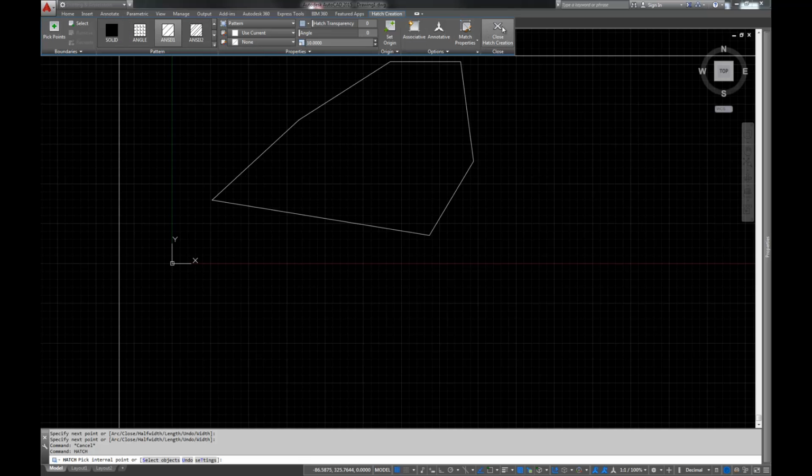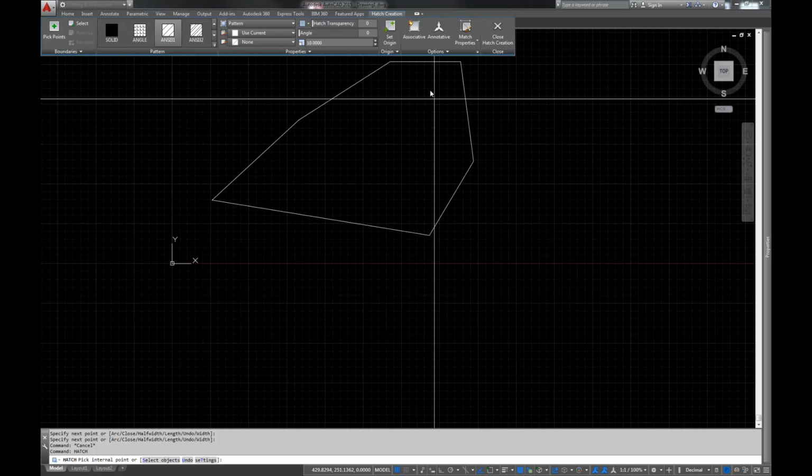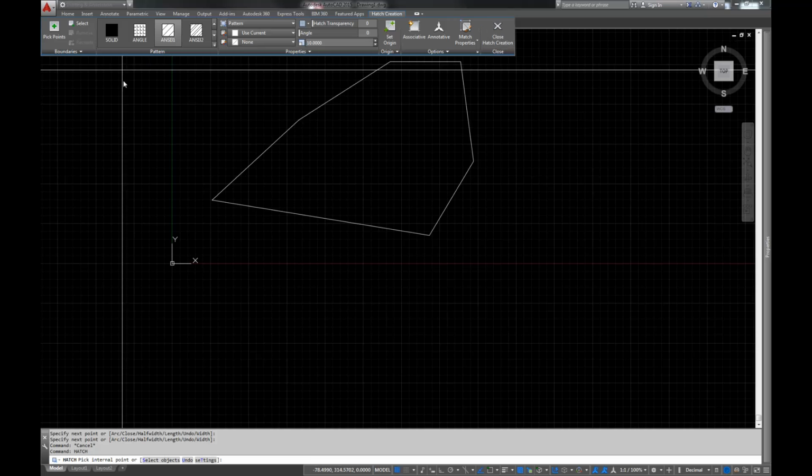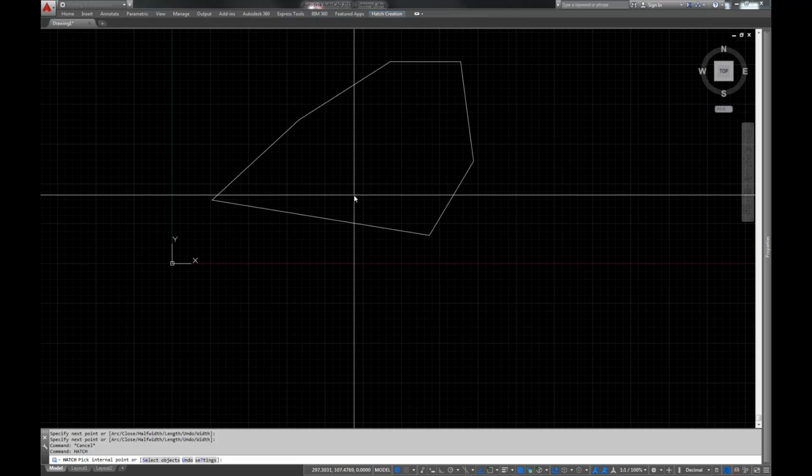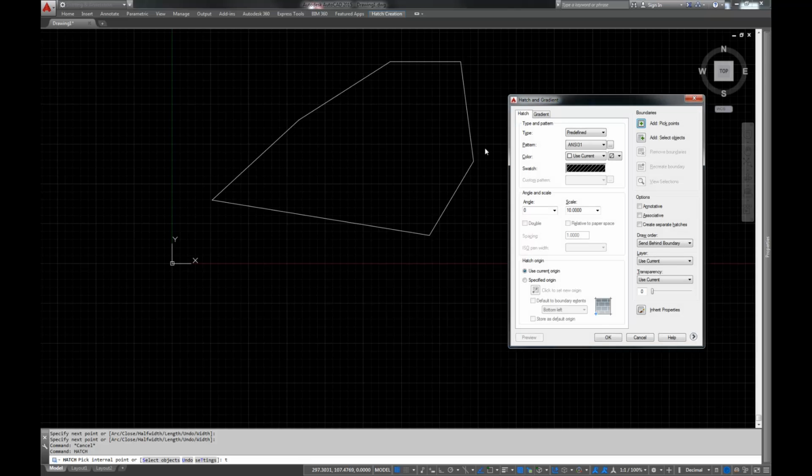In fact, everything that I'm about to show you can be modified from inside this palette here as well. So if you don't want to use this, or for whatever reason, if you're averse to using the ribbon, again, you can go back to using the command line. So let's go ahead and type T for settings and bring up this settings dialog.